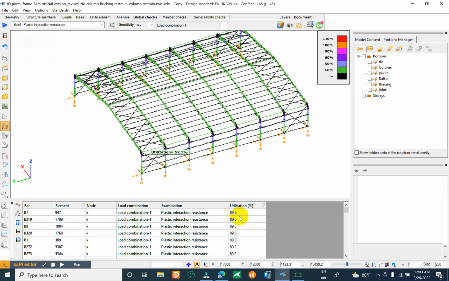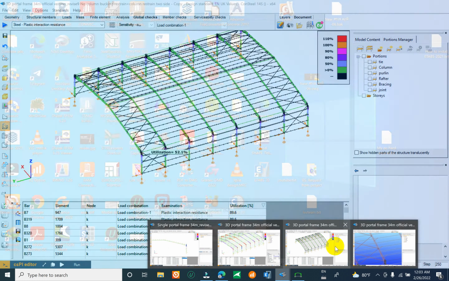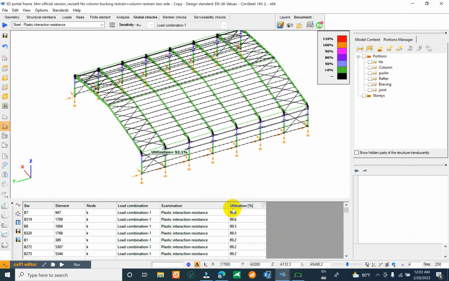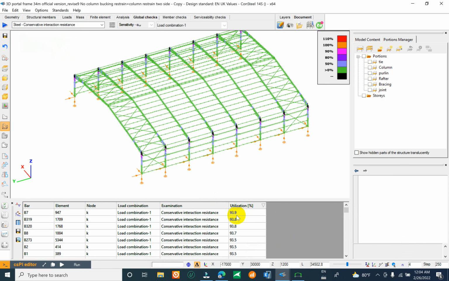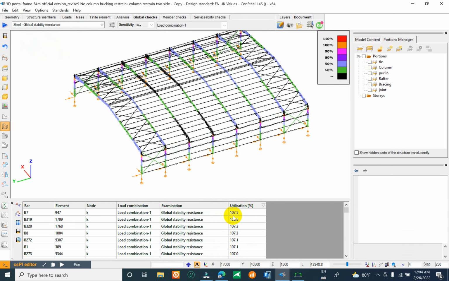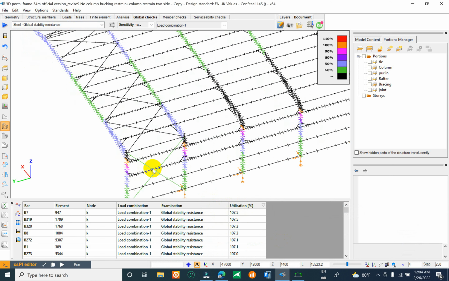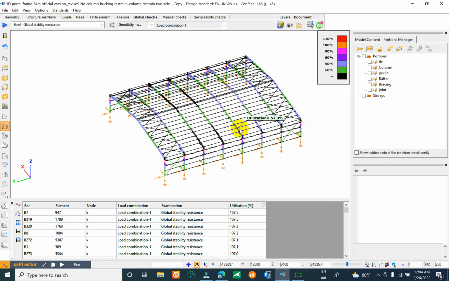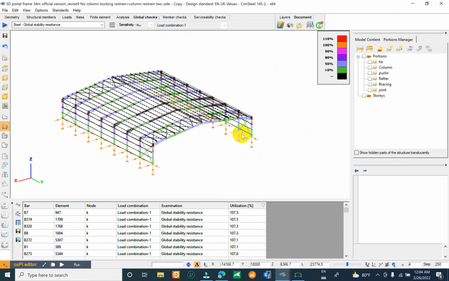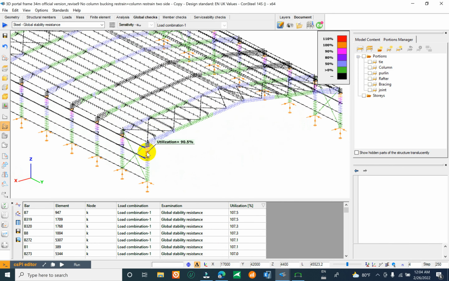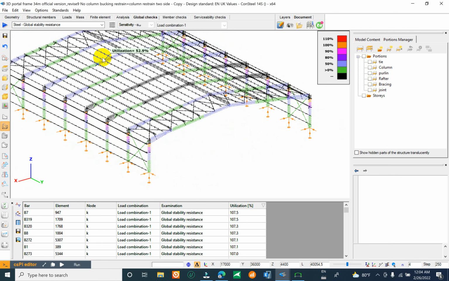And plastic interaction, you can check here, only 89, and conservative 93, but for the global stability resistance it is over 100%, and you can see here the location. Okay, the location here.